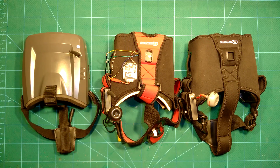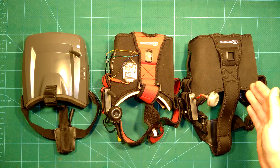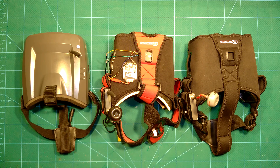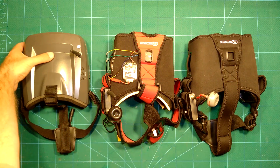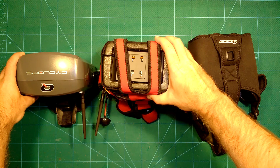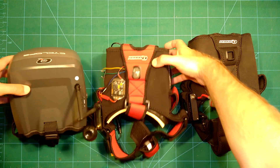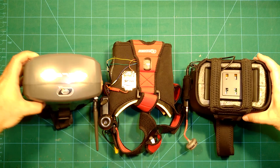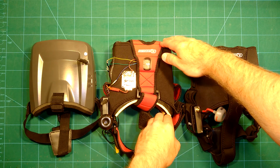Since we just talked about how lightweight these goggles are, let's do a comparison to the QUANUM V2 Pro and the QUANUM V2 goggles, both in size and weight. As you can see from the length, there is not much of a difference — they are pretty similar. However, looking at the profile and height, the Cyclops goggles are quite a bit more compact, quite a bit lower in height than the DIY goggles. These are quite similar to the QUANUM V2 Pro goggles, except a bit shorter.